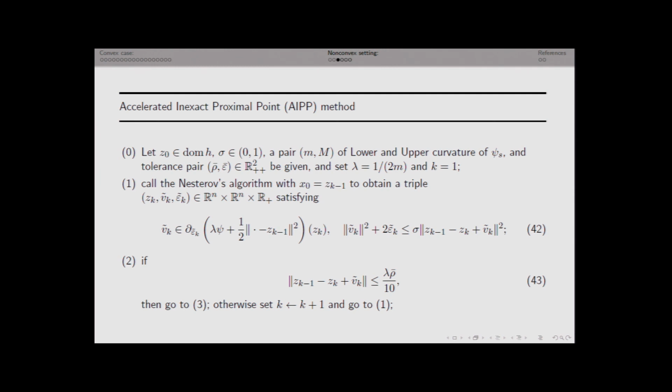So you just come up with a method which is like this. For example, you regularize the function by a proximal term. And then you apply Nesterov's method to this proximal term, but in such a way that you are controlling the iterations of the Nesterov method in terms of a relative error criterion, which is closely related to the HPE type method. Okay? Then you apply this scheme until this inequality holds. This rho bar is the tolerance. So if it holds, then you go to the next step. If not, you keep doing this until it holds, and we show that it's going to hold.